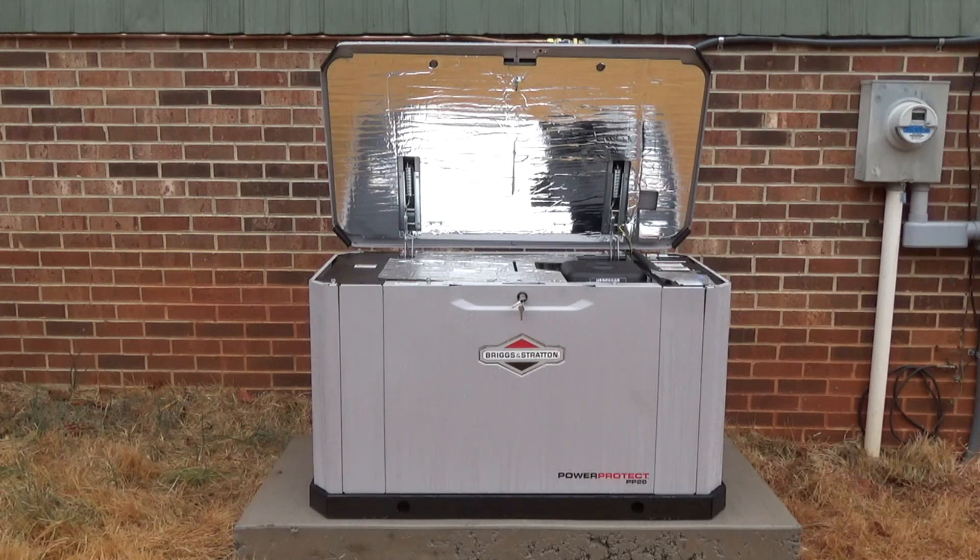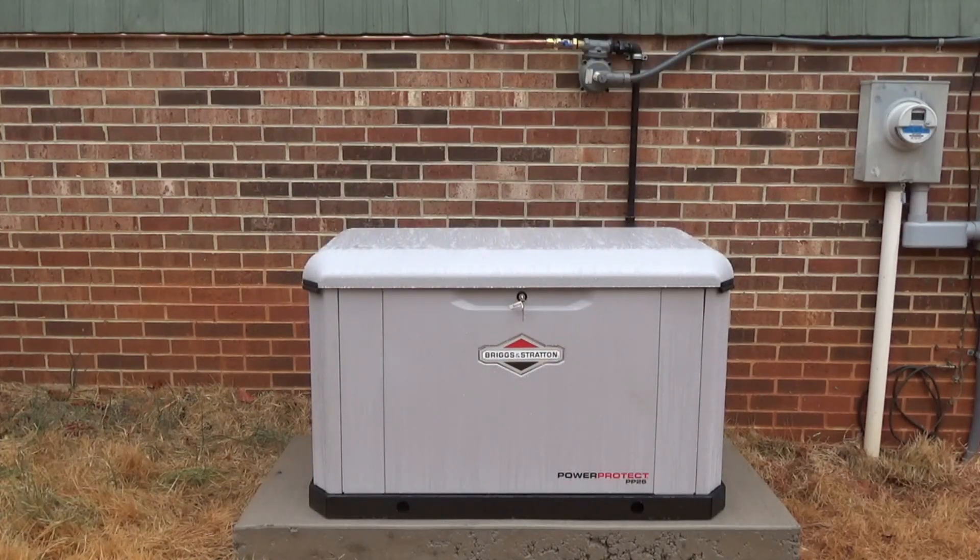When the power goes out we really don't need all those loads on there — we could cut them off if we had to. But what you want to know about generators is it's going to burn the same amount of fuel whether there's a load on it or not.